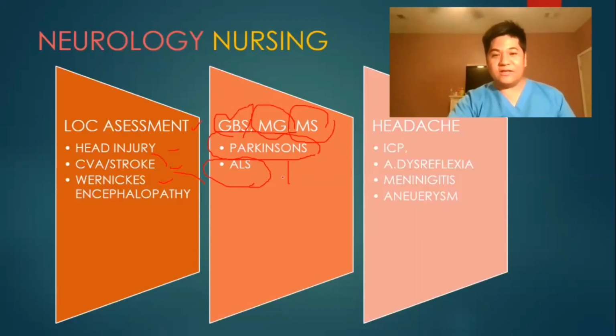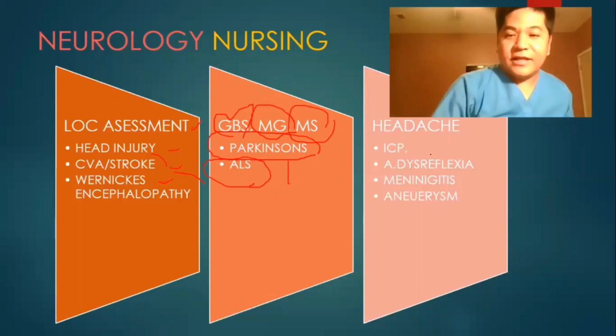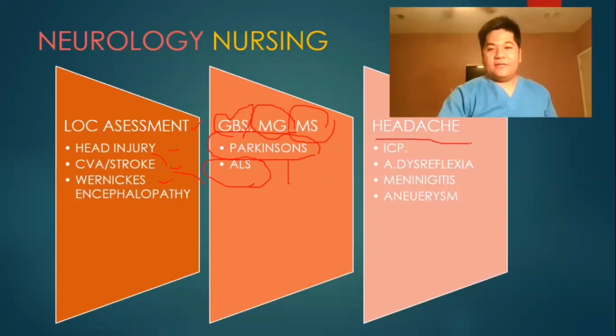We need to know the difference, know the disease, and then what we need to do. Okay, now next is headache. If you have a headache, do we need to provide medication for pain management? For NCLEX, we need to get some nursing consideration first, like can we dim the lights? Can we provide something that could relax the client first prior to giving medication?